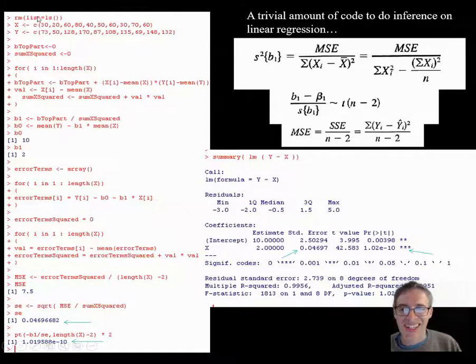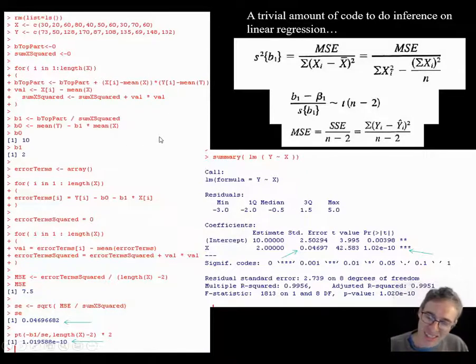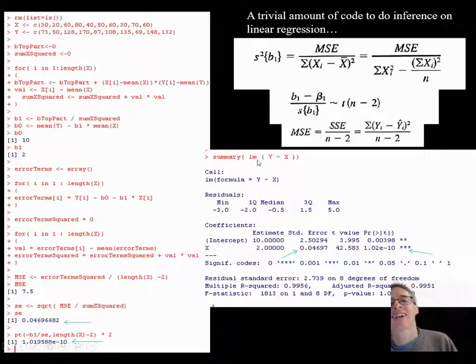I can do all of that typing, or with much less effort and much less chance for error, I can just say linear model y squared equals x, and R will give me the summary. So in this line of the summary, R is giving me an estimate for the slope. That's this B1 here. I'm testing against the null hypothesis that the slope equals 0. That's almost always what we do. The standard error of the estimate of the slope is given by this number.